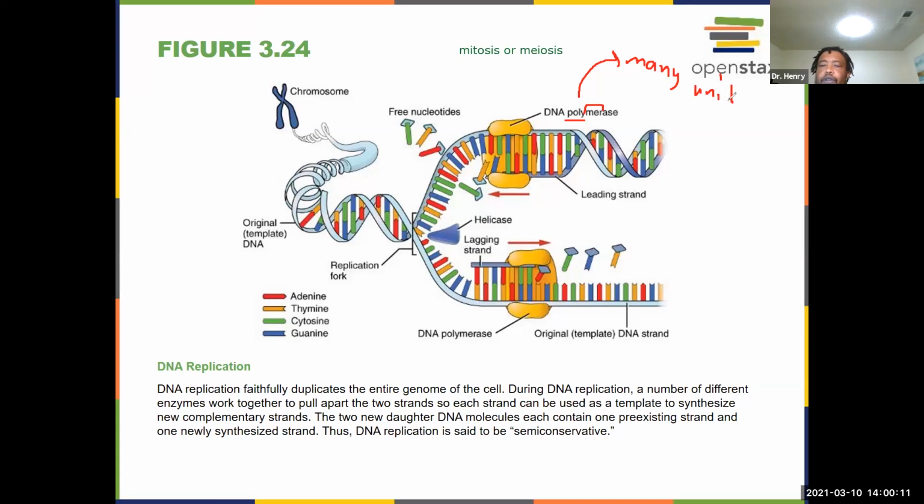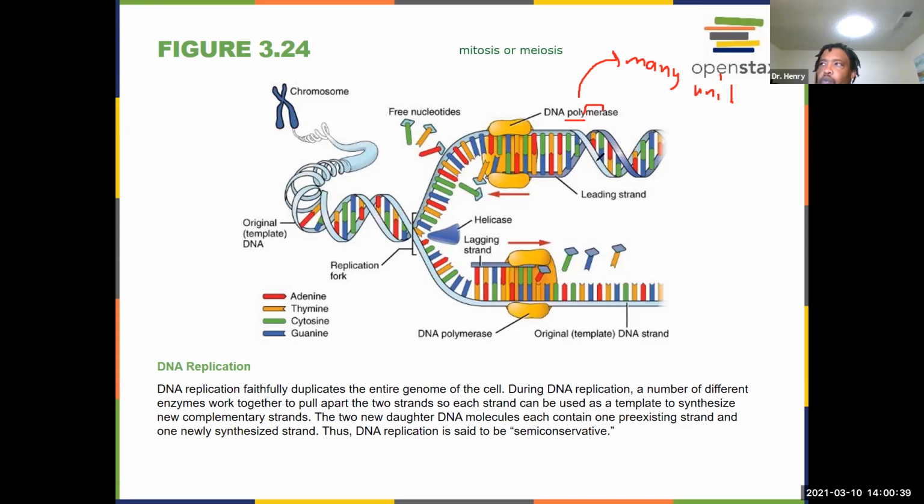So many units. So a DNA polymerase will actually combine each of the nucleotides together, so that from each individual nucleotide we're making a polymer. We're making a polymer of DNA. So DNA polymerase is the enzyme that's responsible for covalently bonding each of the nucleotides together. Okay, and so that's essentially what goes on.